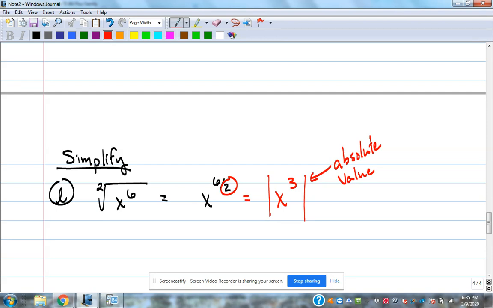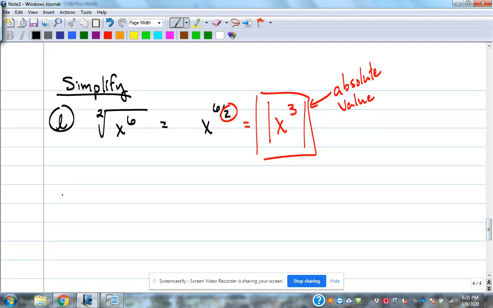If we don't put the absolute value in there, it doesn't guarantee us that this is a real number and actually works. So anytime that you've got an even denominator and it simplifies a little bit, absolute value marks have got to be thrown in there. Okay, it's got to be there. Okay, let's look at another one, see if it needs it. Very similar problem, just one key difference.